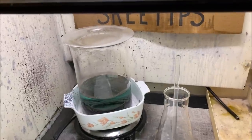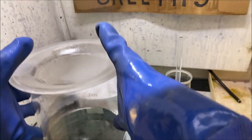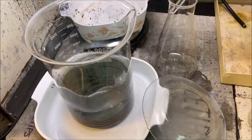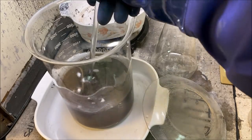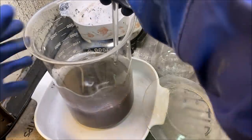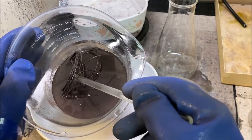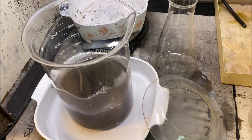We've had the wire boiling in sulfuric acid now for about 28 hours. I turned it off and let it cool down overnight. Looking inside, the wire is still pretty much intact — it looks like the silver is dissolving off the wire but cementing back out onto it. It's corroding and going away, but there's some muddy precipitate down in the bottom of the beaker. I'm going to stick it back on the heat and let it continue to boil until we get everything to go into solution completely.